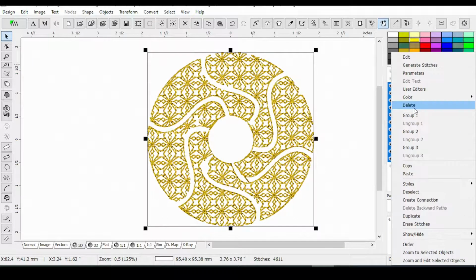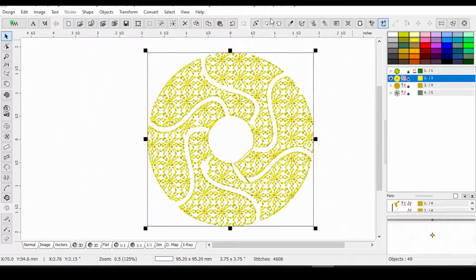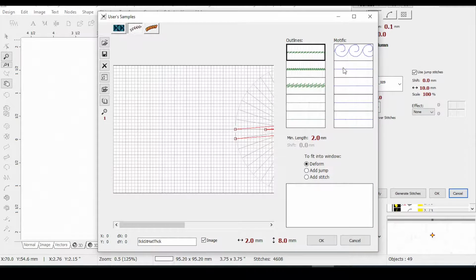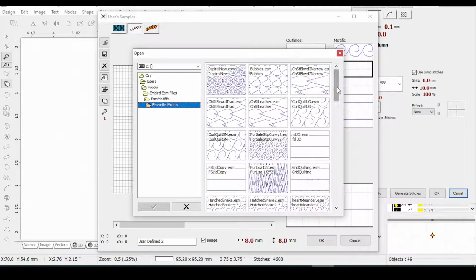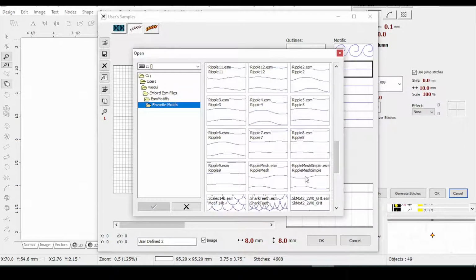So I'd have to go back to this one and leave user editors under motif. My sketch ripple mesh simple. I have so many. You know, there's just so many.